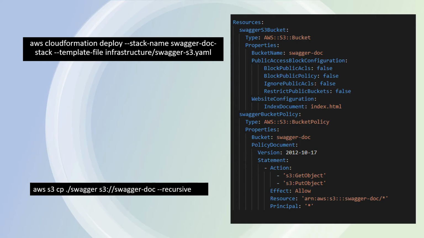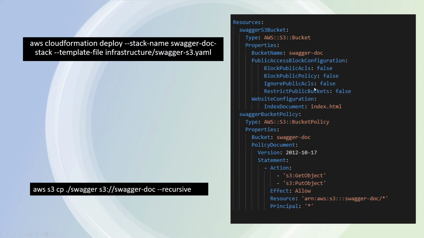So my process was that I wanted to run this command to deploy my CloudFormation template, which has two resources. As you can see, it has the S3 bucket and the bucket policy. I give the stack name, and then I give the directory to the CloudFormation template to do that. And after the resources are created, I want to run this command to copy all the files for my static website to the S3.